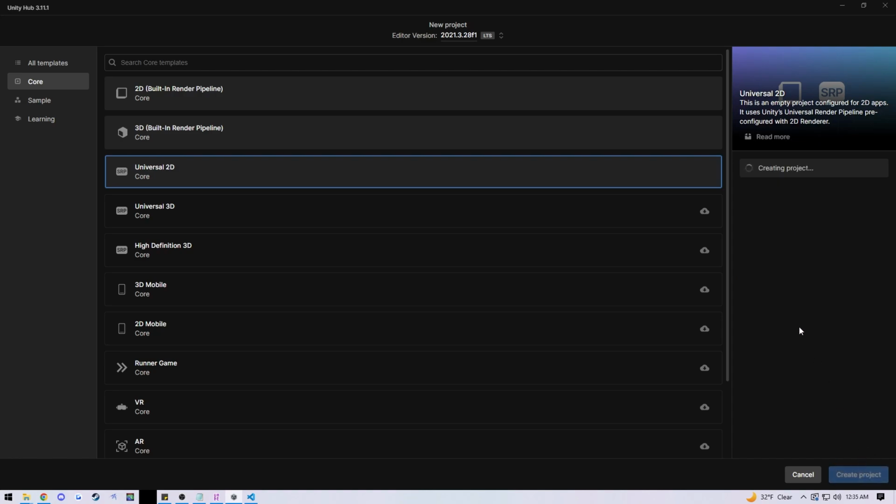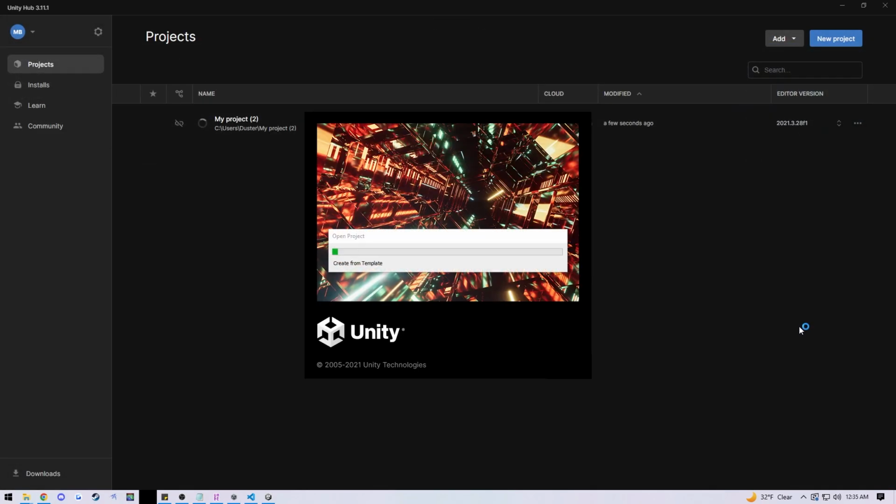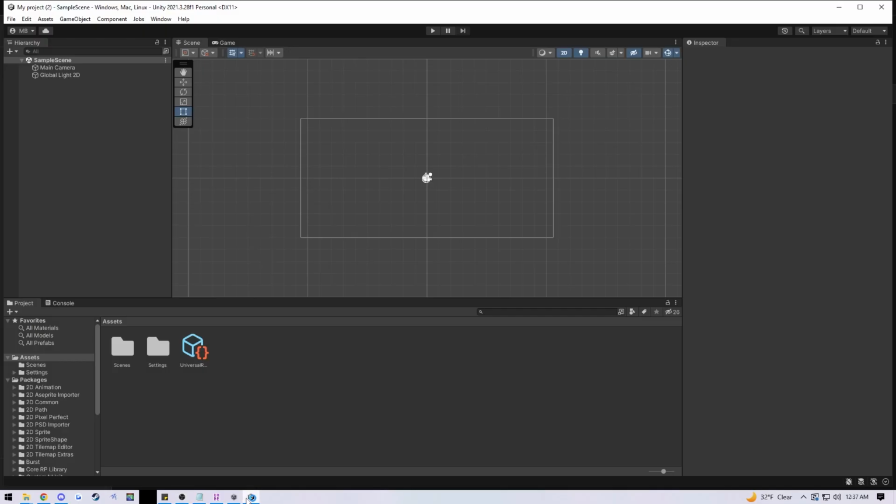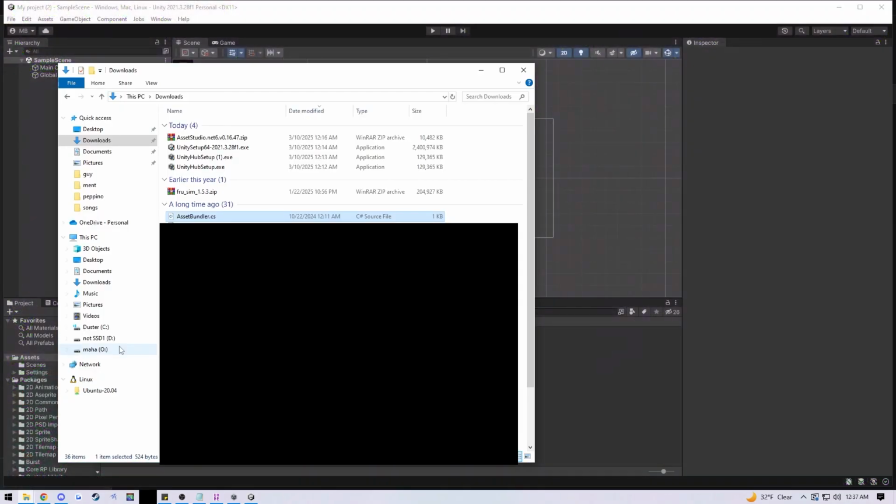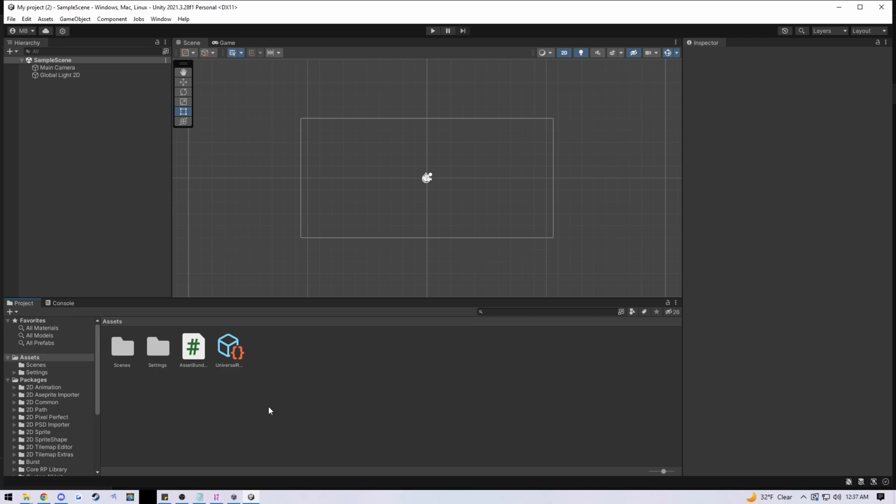So hit create project. It'll launch. It might take a bit your first time launching it. Okay, so once it finishes loading, you should see this. You're going to want to take the asset bundler, throw it into the project.